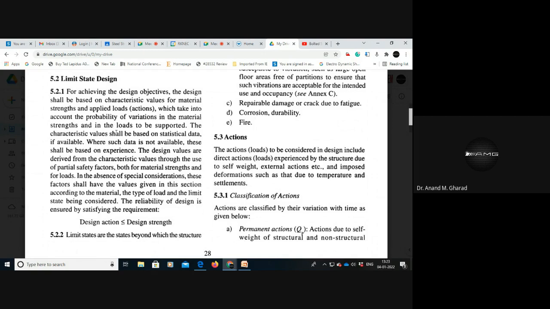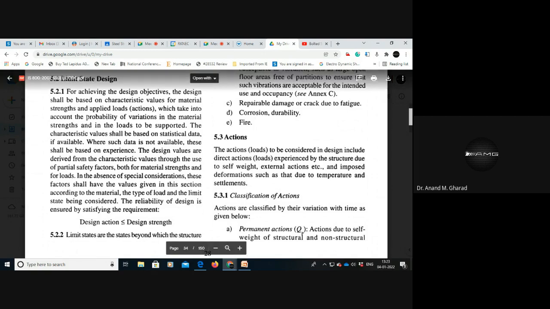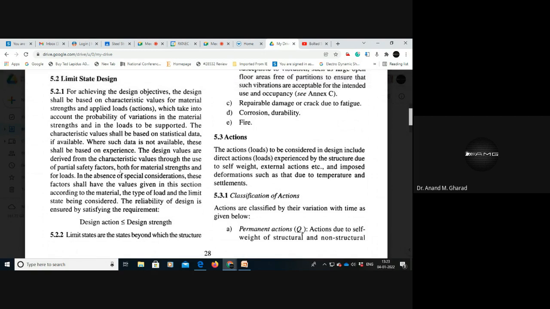But in order to identify these partial factors of safety, a probabilistic approach is used, wherein the characteristic value is identified. Are you aware of this characteristic strength? You must have used this characteristic strength value in your RCC. Do you remember this thing? So, what was the idea in identifying the characteristic strength of, let's say, concrete, for example?